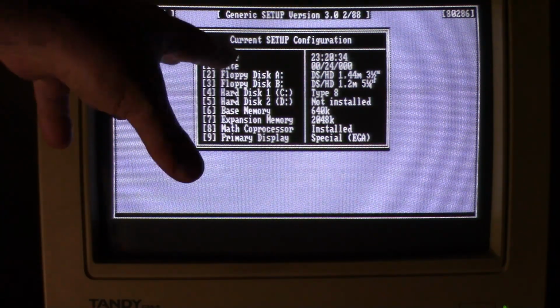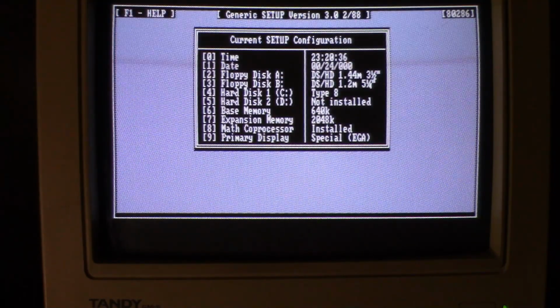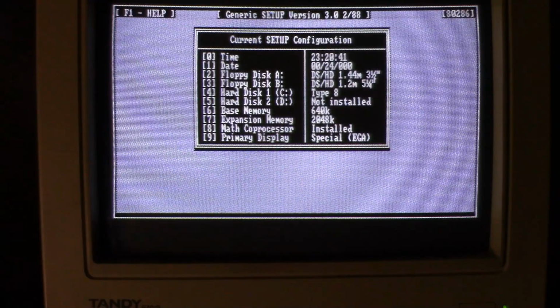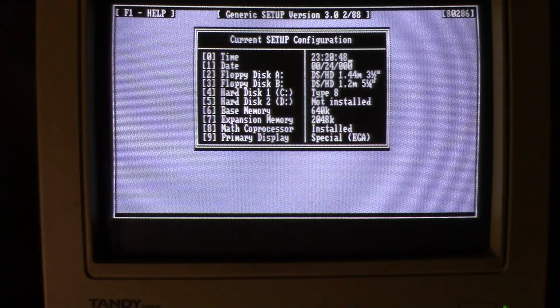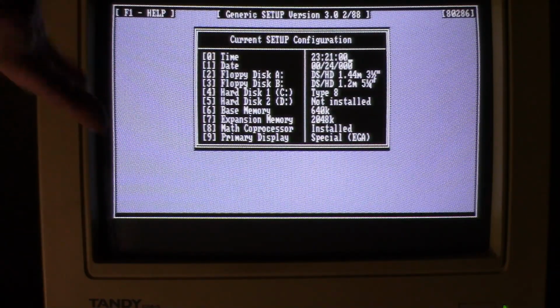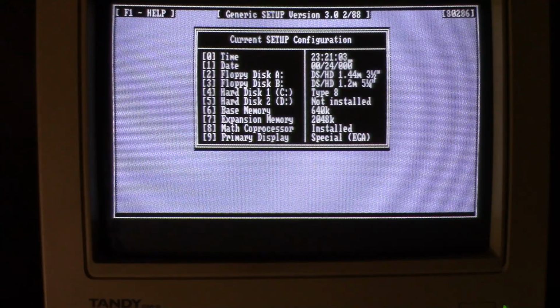Since we're in this setup program too, I'd also like to point out another option: you can actually swap out the BIOS in these IBM ATs with a different BIOS, and that is also an option for fixing some issues. I don't know if it creates some compatibility issues, but I've seen a video by, I believe, the YouTuber Dave, and he did an IBM AT video, and he just swapped out the BIOS, and it solved a lot of his issues. So I just wanted to point that out to you guys, that is another option.